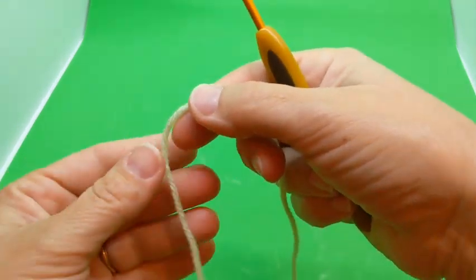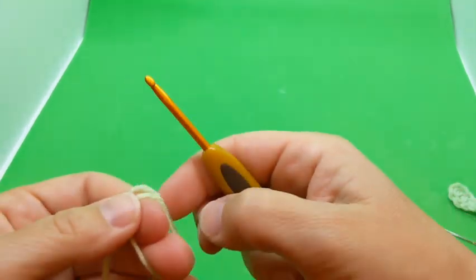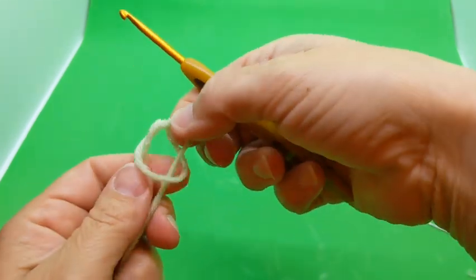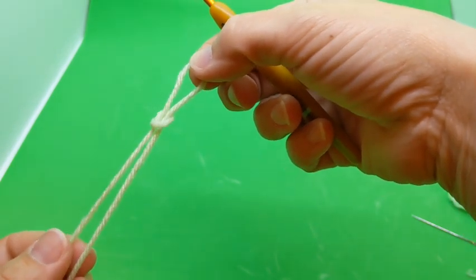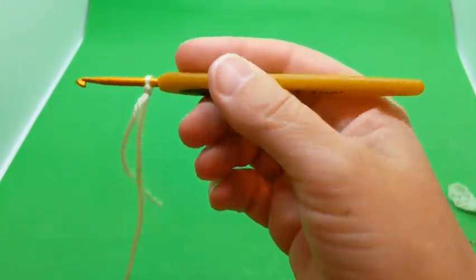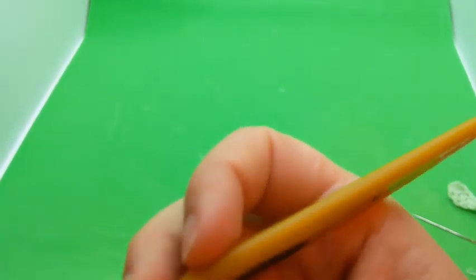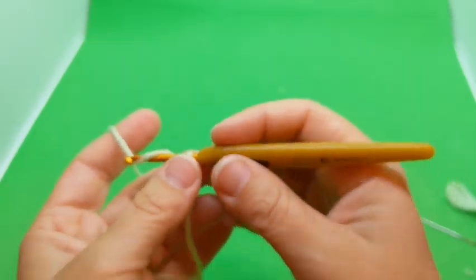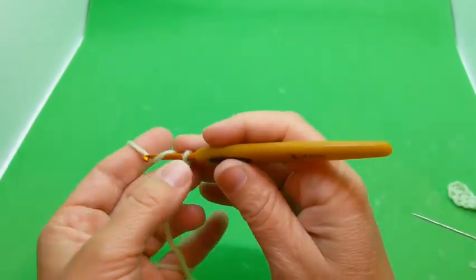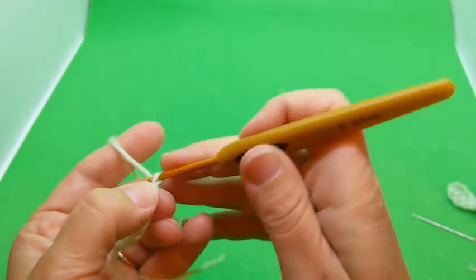We're going to take the green yarn and we're going to make a slip knot to start with. So we're going to make a loop and then bring it under, grab another loop of yarn, pull on your tail, and put your hook in, grab the working yarn, pull it tight. Okay, so we're going to start by chaining 7. And remember, chain is just simply pulling it through. So we're going to yarn over, pull through. 1, 2, 3, 4, 5, 6, 7.